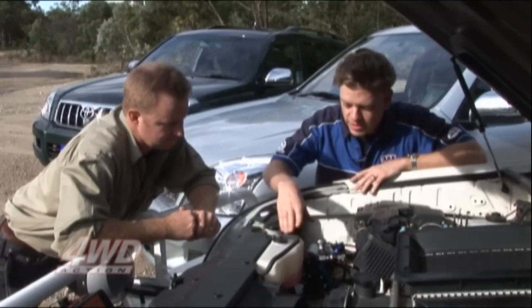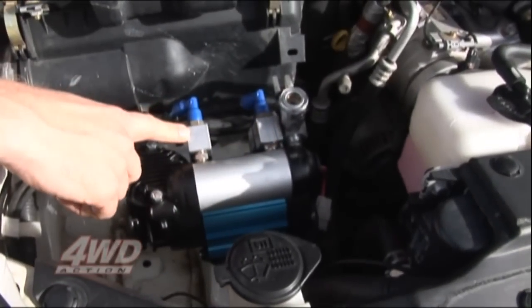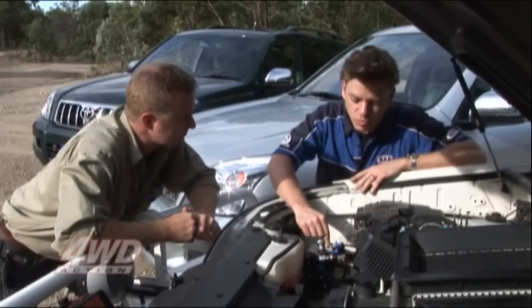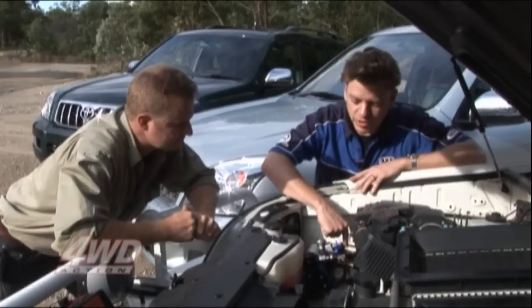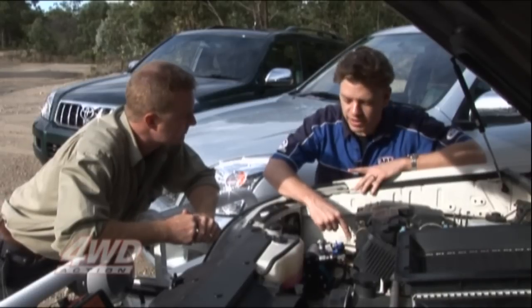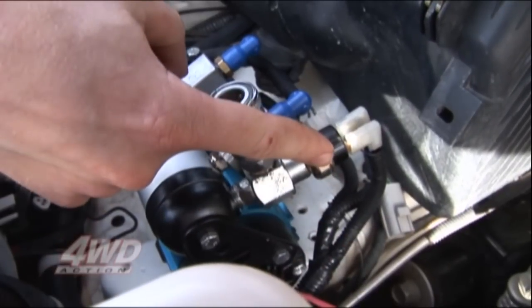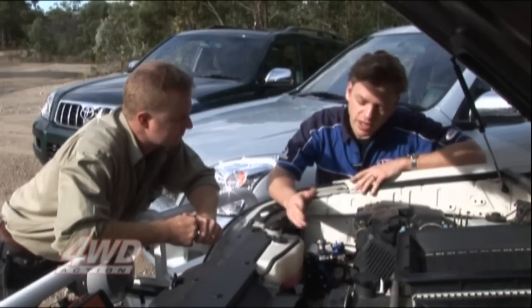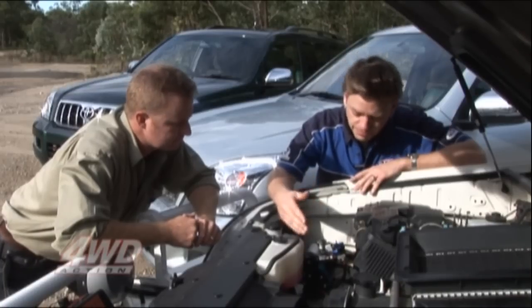Well, what we're looking at here is the manifold unit, which is where you mount the solenoids off. And we talked about the solenoids earlier because they're the electric valve that is opened when you flick the switch on the dash we did earlier, which allows air to flow down the blue tube to the differentials at the front and back of the car. Yep. Here we have a pressure switch that makes sure that this compressor is always maintained at a constant pressure when it's on, so you don't have to manually turn it off when it achieves a certain pressure.